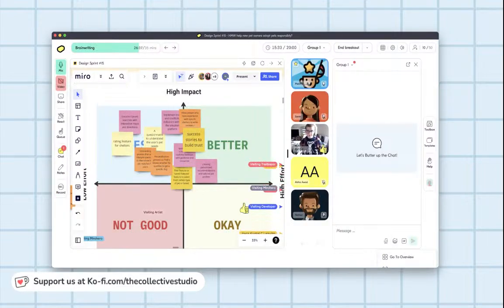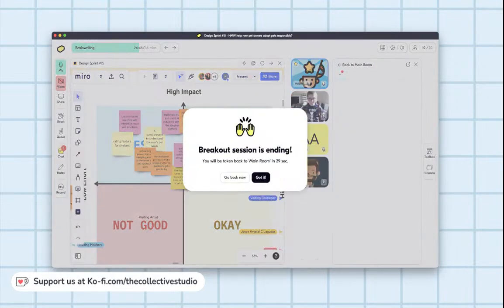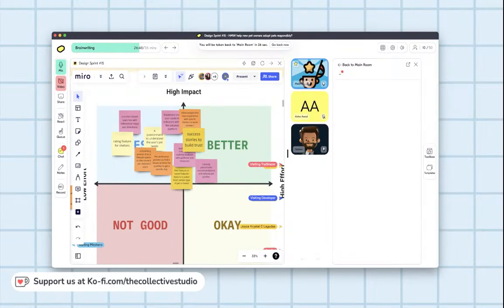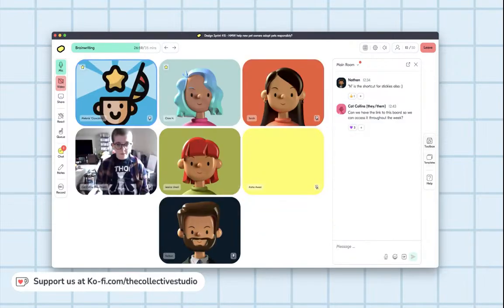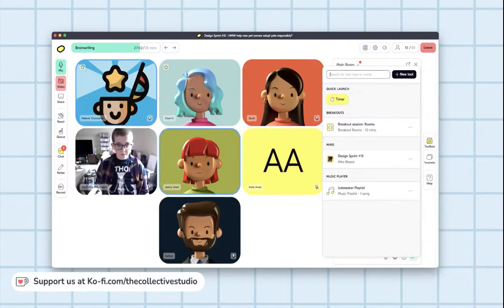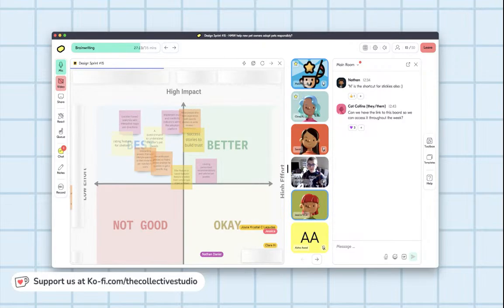Alright, so did that work? Oops. Okay, let's do end breakout. There we go. Got it. Lost access to my group. Okay, are we all here? No, we were not finished, and then I lost access. Oh, here it is. That's okay.